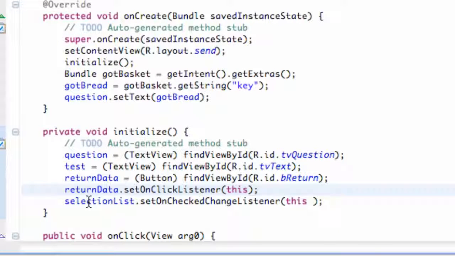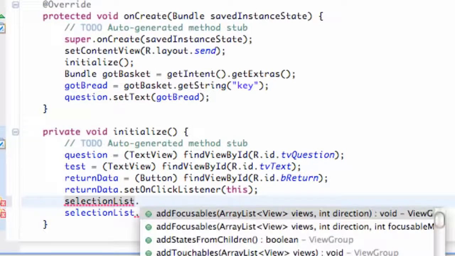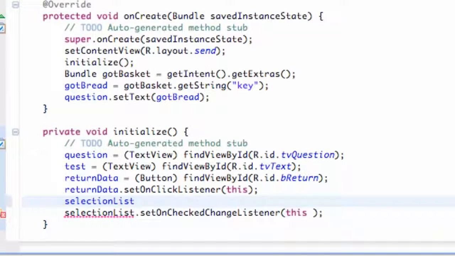Oh, I forgot to set up the radio button, basically the bridge from XML. So I'm going to set that up real quickly within the initialize method, and we just have to refer to that. Pretty important. Radio group.